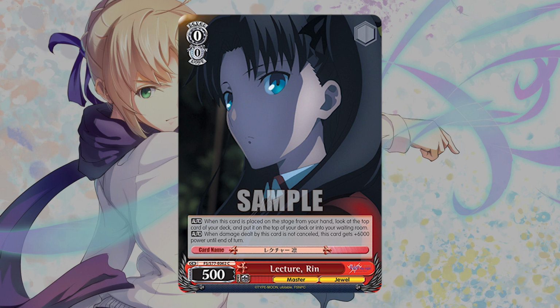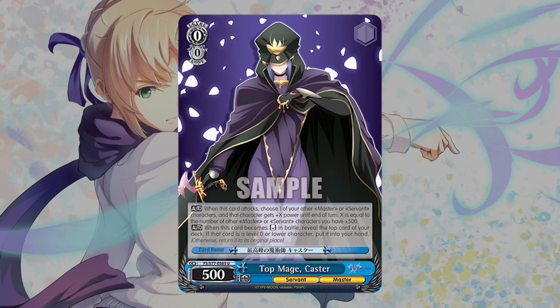With the number of zeros we run, we don't run a high soul trigger count here, so you're likely swinging for 1, which means it's likely going to stick, which means it's likely going to be 6/5. So this could actually contest level 1s as well, and being a 0 is actually slightly beneficial because of the next card as well. The next card being the Top Mage Caster.